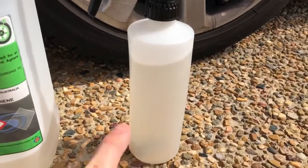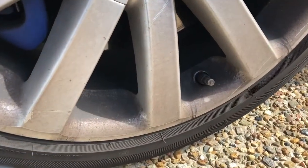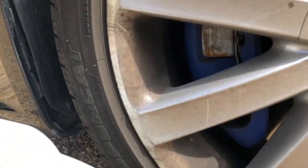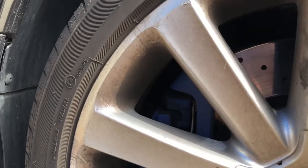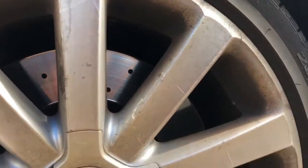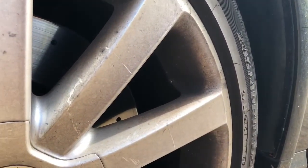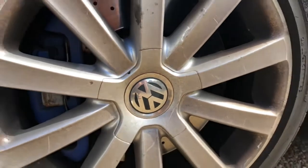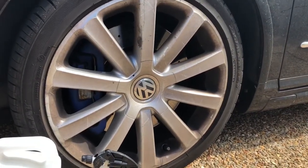So I've got it in a bottle here. I'm going to put it on these wheels, which are incredibly dirty from buildup of brake dust and just general driving over a couple of weeks. It's been raining on and off, so not uncommon for the wheel to look like this after only a few weeks.